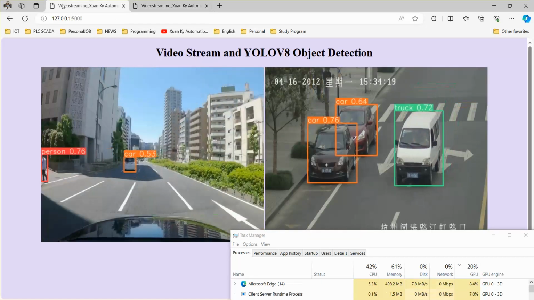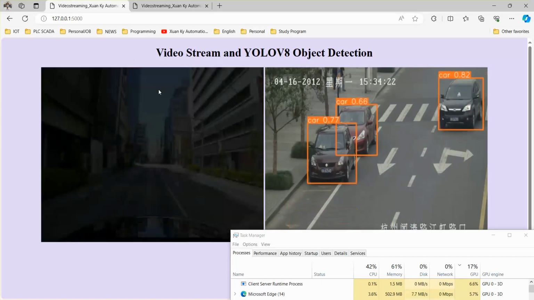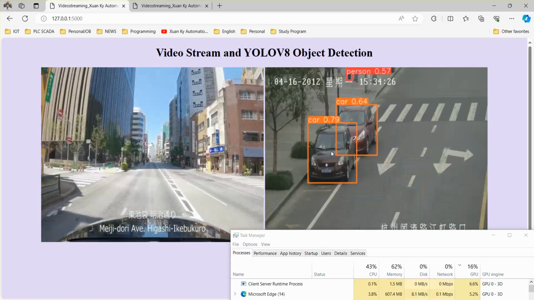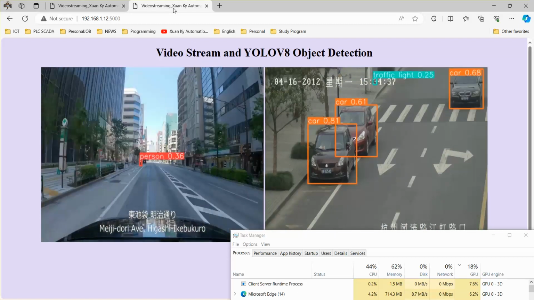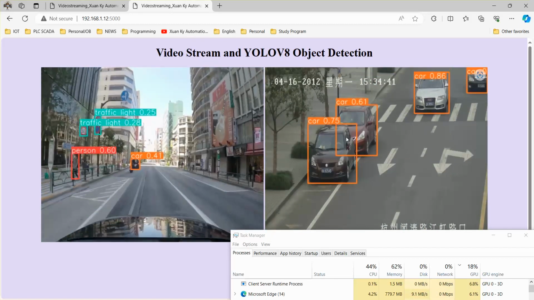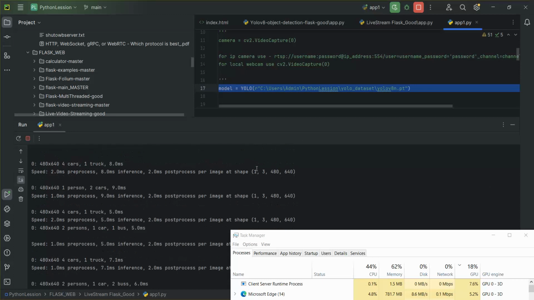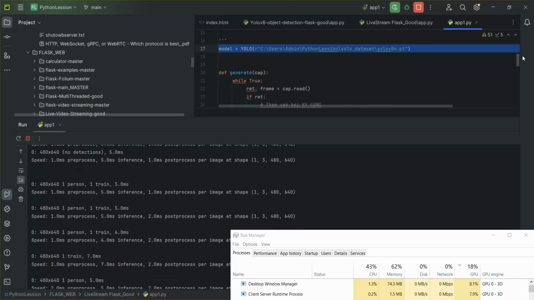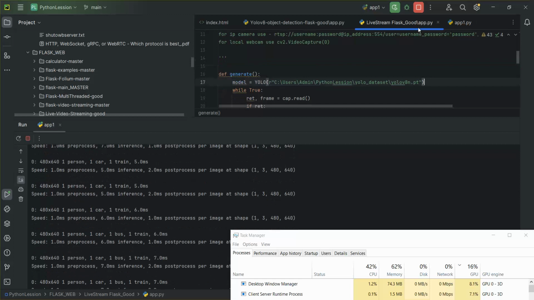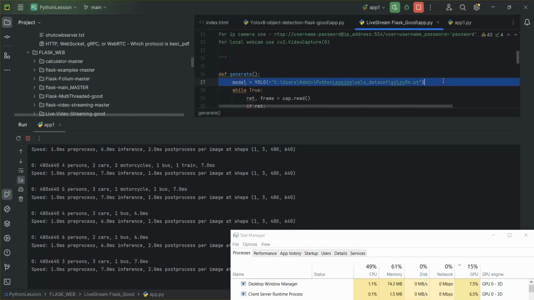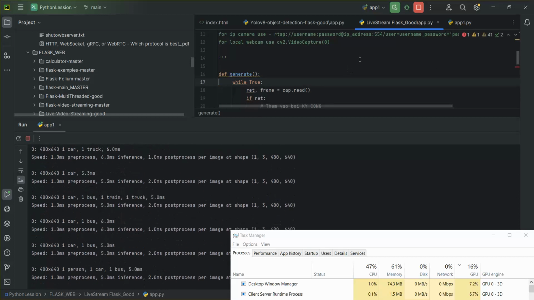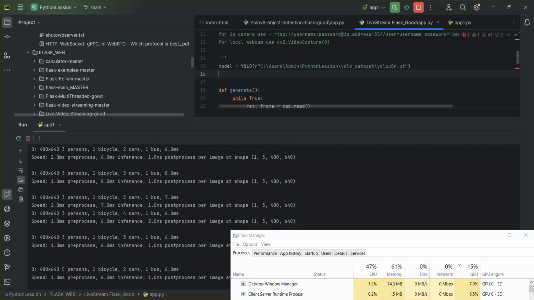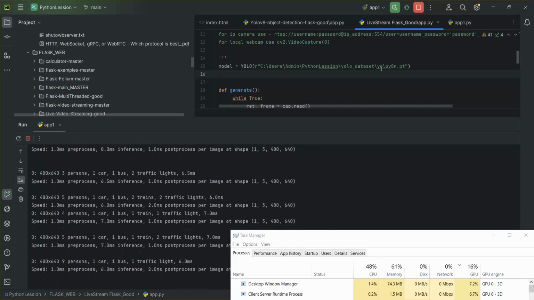Okay. Now, if I put the model outside of the function, there's no problem. See? So the best solution is to put the model outside of functions. So let me go to applications. Put this outside of functions, so the model is running only one time.